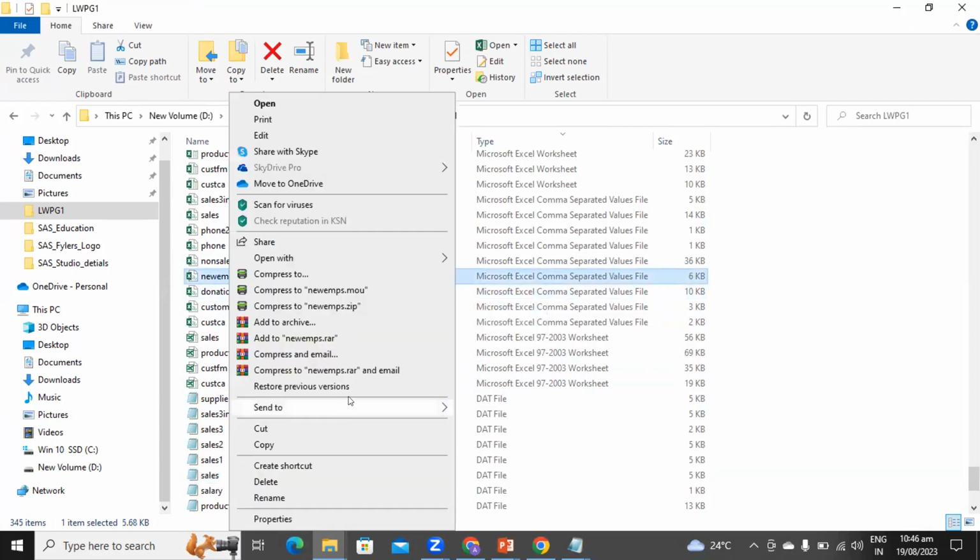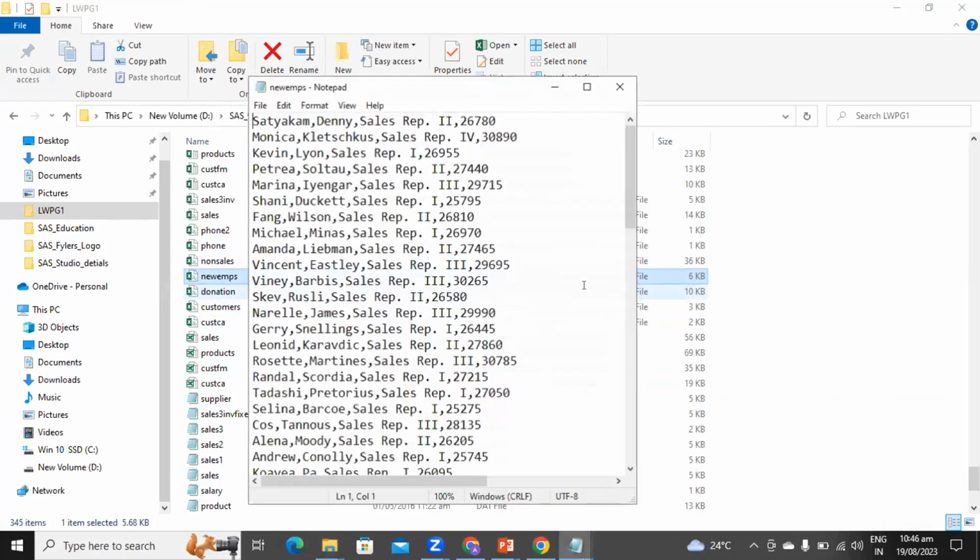If I try to open it in Notepad, the values appear separated by commas. So we can tell this may be the last name, this may be the first name, this is the job title, and this is the salary. Between the delimiters you have the values: between this comma and this comma you have this value, and between this comma and this comma, this is the value.